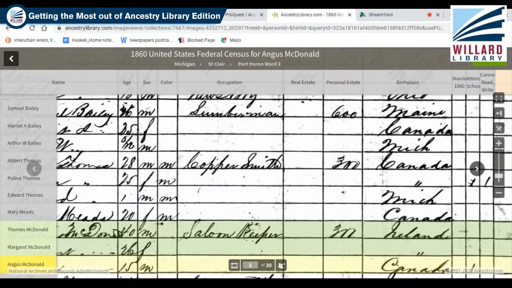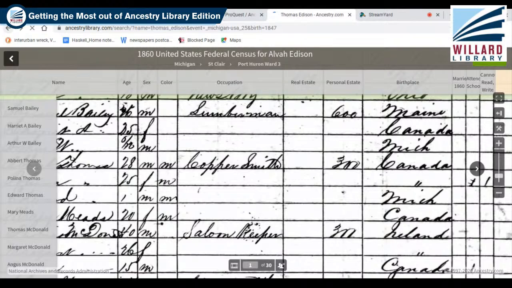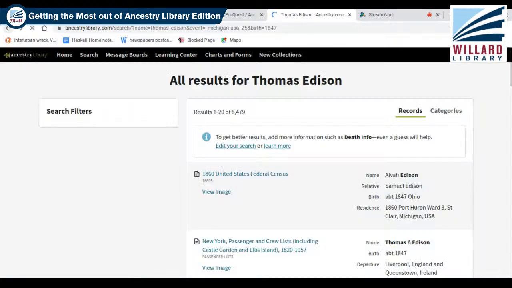So let me see. Actually, let me go back too, because I want to show you the 1930. And this may take a while. Thomas Edison, we saw 1860.